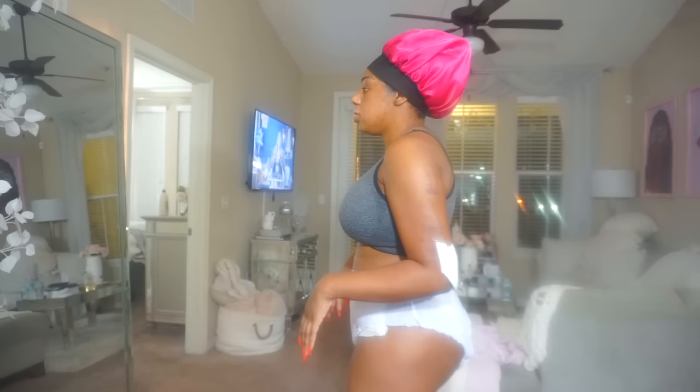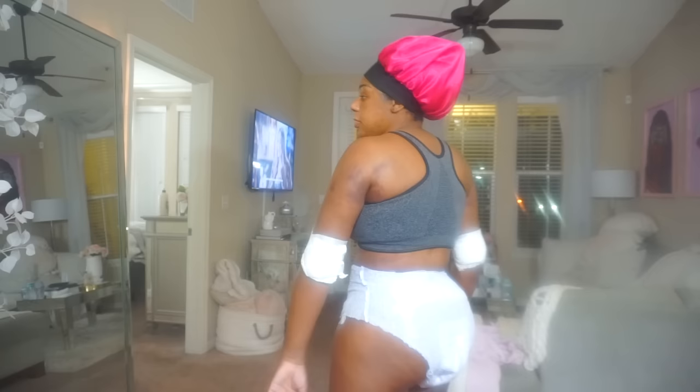I want to show you guys my body. So here's how my breasts are looking. They're super swollen. Like super duper swollen. Whew. I'm so bruised up. You might see some blood through the pads.